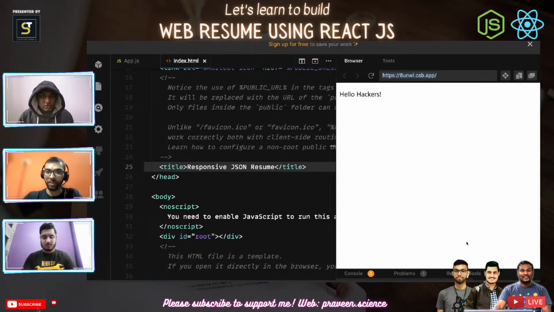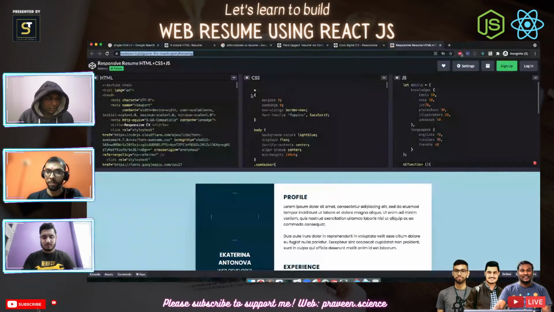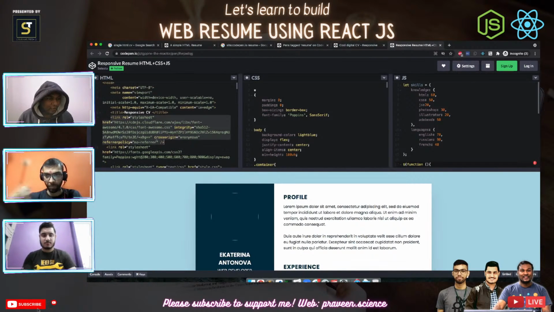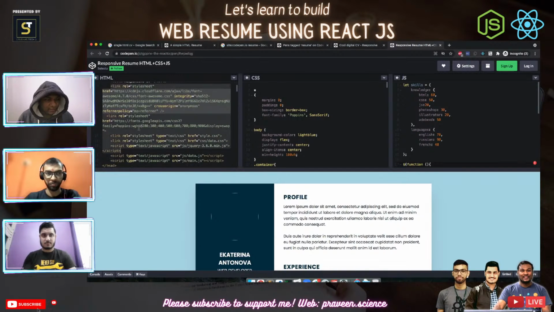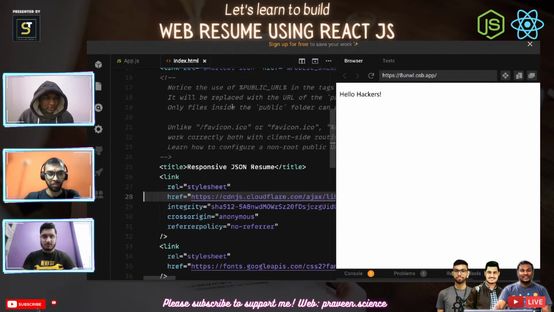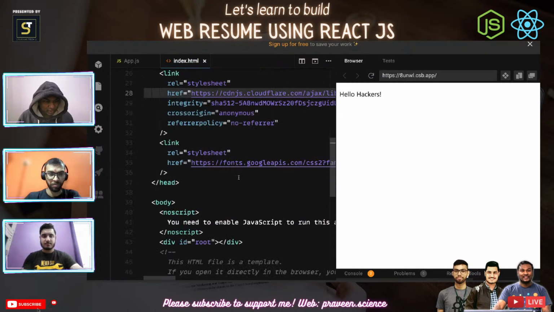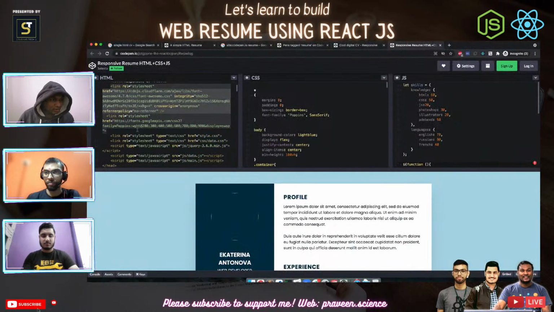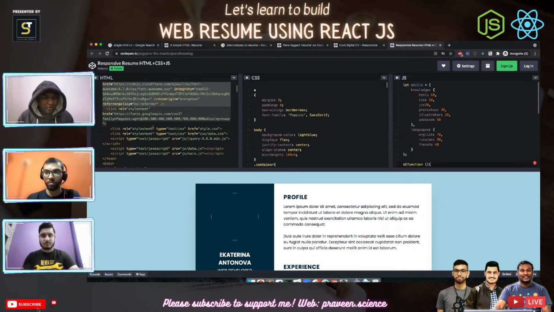Now we will open the source resume. Here we have this meta tag, that's fine. The title has been done. Here they have used the Font Awesome style sheet, which we need. Then we have the Poppins style sheet that we need. Then these things, I don't think we need anything, so we will just copy this alone and add them here. The first one is the Font Awesome font and the second one is the Poppins font. Two fonts we have added.